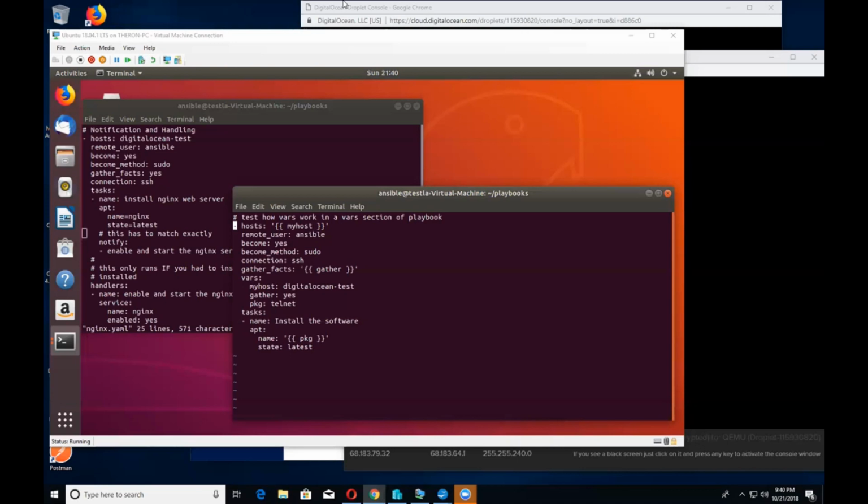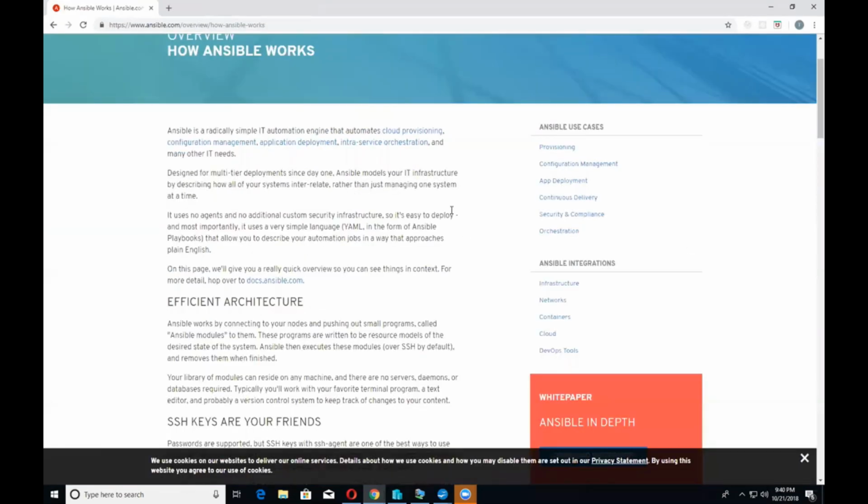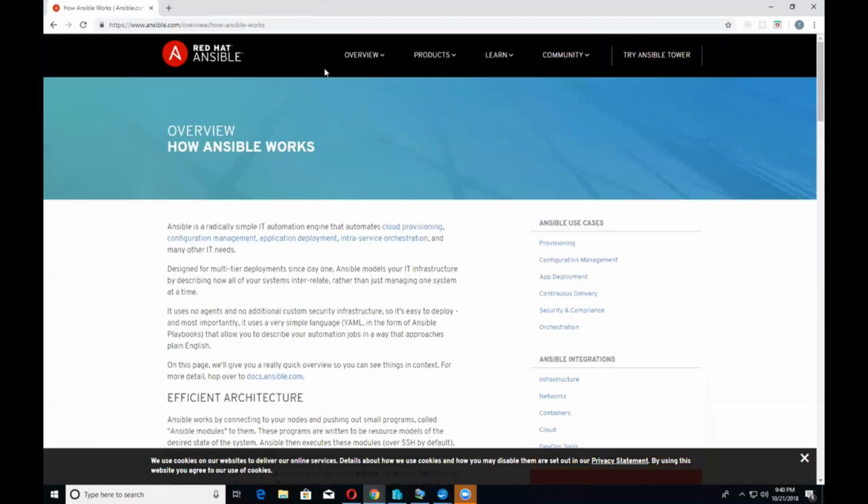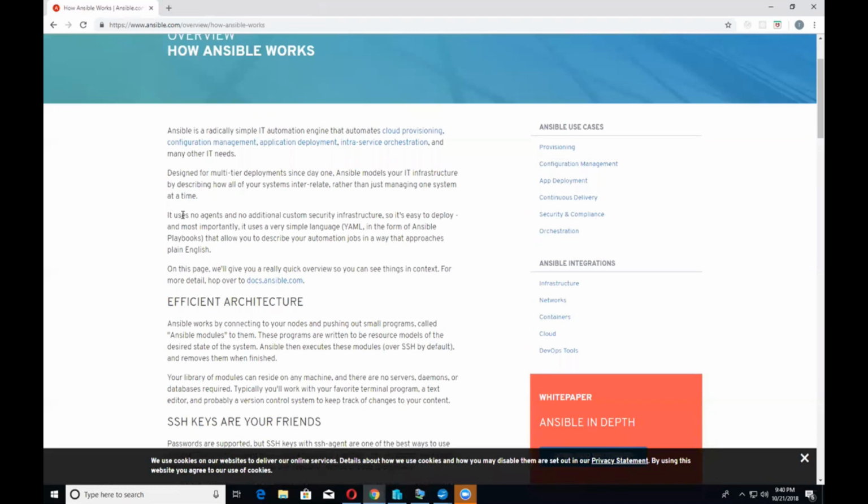It uses Python behind the scenes as well as SSH to do all of its pushing of configuration and things of that nature. So long and short of it, and I don't claim to be an expert on this, I'm just wanting to share a little bit of my knowledge. You can go to ansible.com and see how it works. It's very simple, or they promote it to be very, very simple, and that's one of the main advantages I understand as to why people are using it.